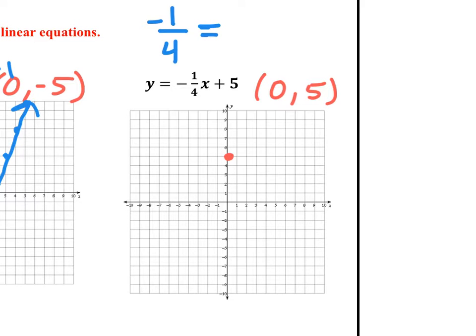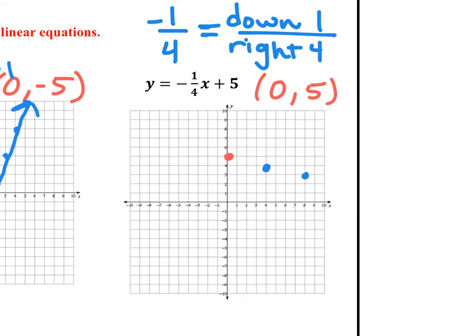So if you see a nice negative slope, he's going down the mountain. Start at your y-intercept and go down 1, right 4 until you run out of room. And make sure you go back to your starting point and reverse the other way. Connect the dots. Did I do that right? Yeah. And draw your arrows because it's not a segment, it's a line.